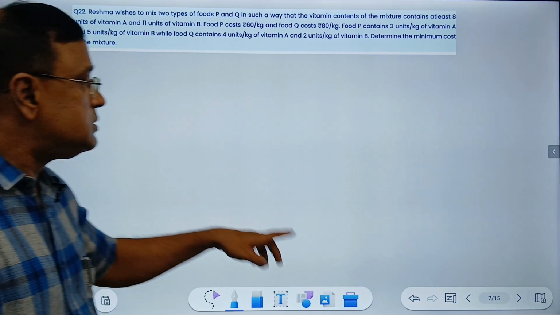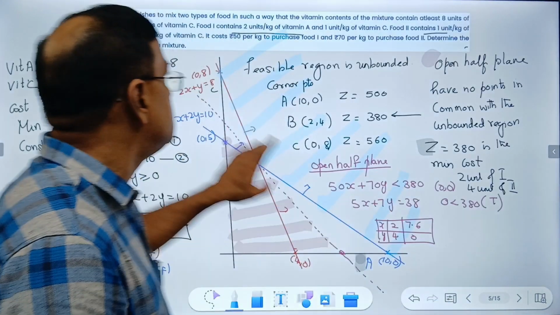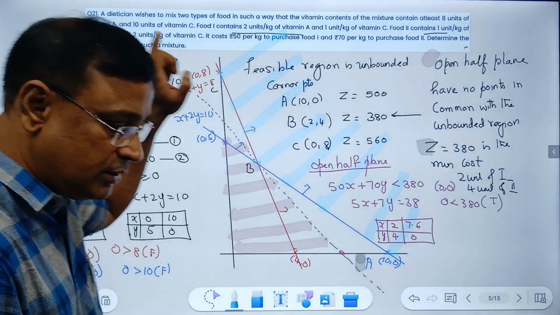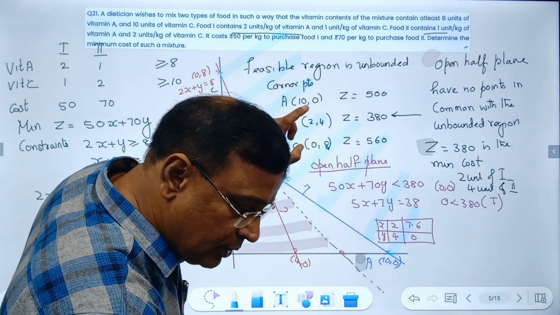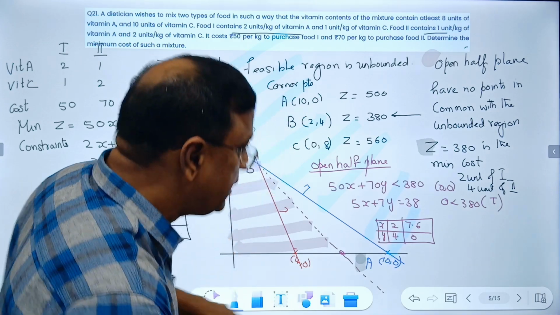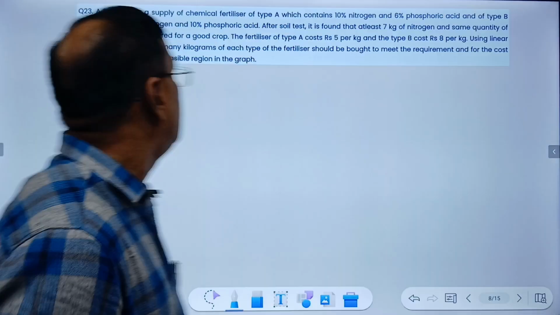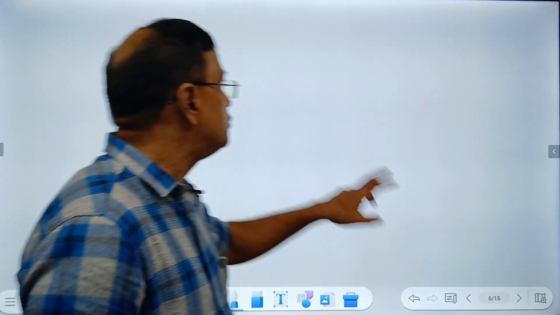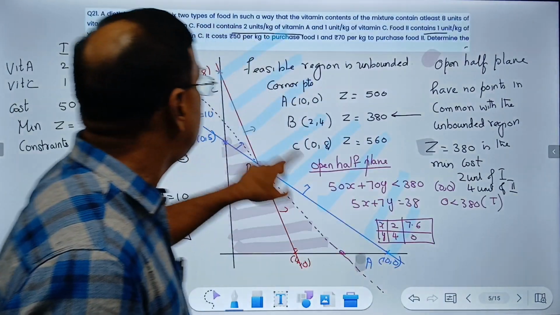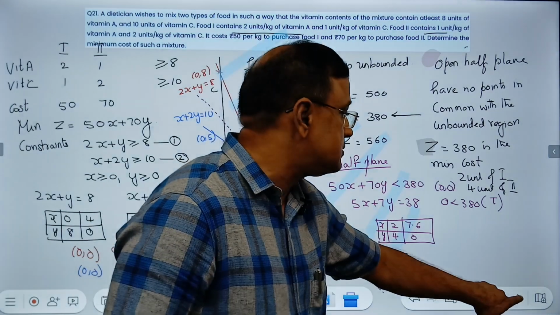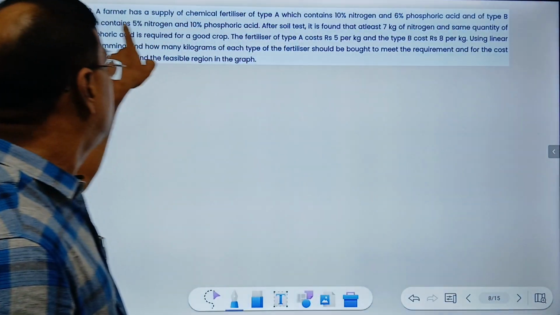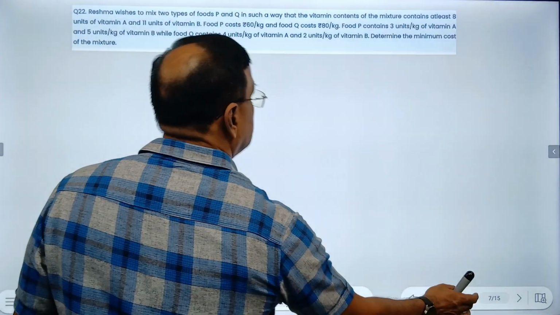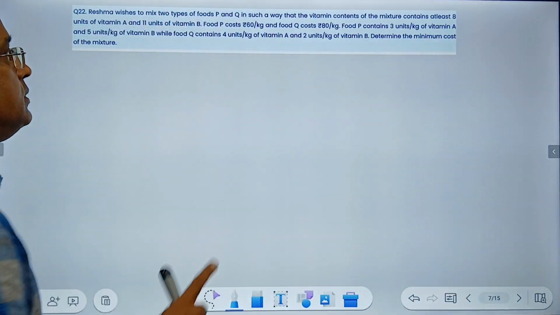I think this is exactly like this previous question. Only the numbers are different. So I will just leave it to you. Please try and do it by yourself. I'll go to the next question, 23. I think the 22nd is possible to do because there's no difficulty at all. It is exactly like this. The only difference is the numbers are different.